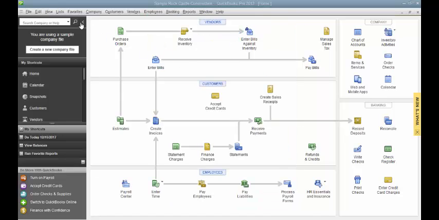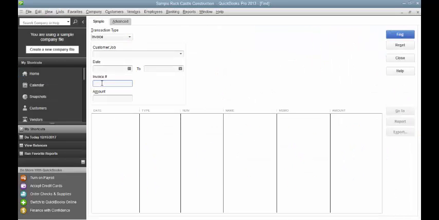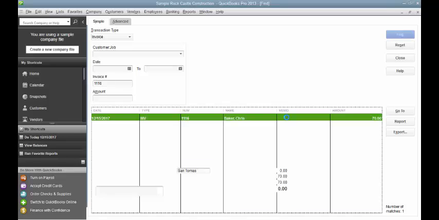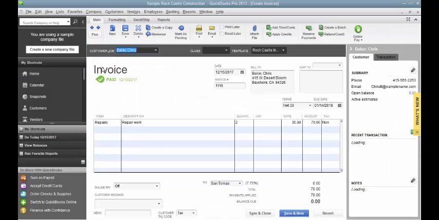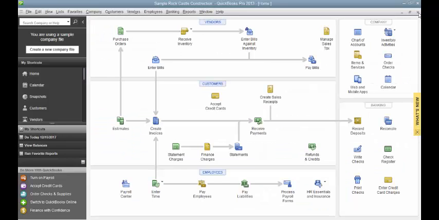Now I'm going to pull up that invoice that we received payment on and show you that Instant Accept has marked it as paid. So as you can see, that paid stamp is on there. Now if that transaction were to decline or something along those lines, then this invoice would have not been marked as paid. It would have remained an open invoice inside of your QuickBooks. And that's essentially how Instant Accept works when you're working within QuickBooks.